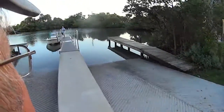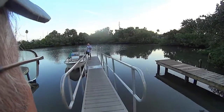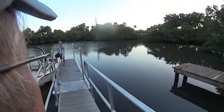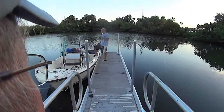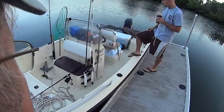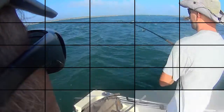Okay YouTube fishing fanatics, I'm taking my stepson Justin out today. We're gonna go try to go offshore — as you can see there's some ripples on the water, so I don't know what it's gonna look like at the end of the jetty. We're gonna try for reef number six today, and if we can get out there I'm sure we'll catch something nice. I'll get back to you if we start catching something.